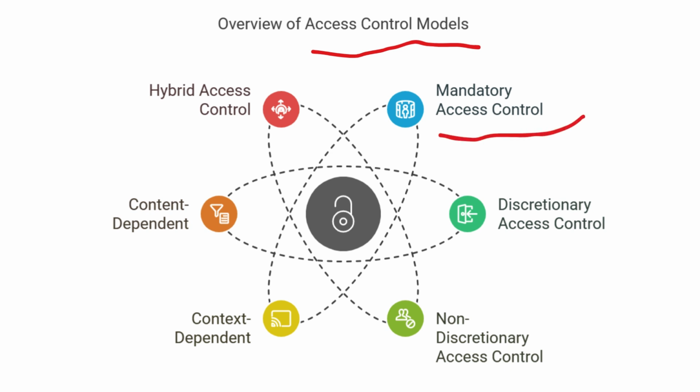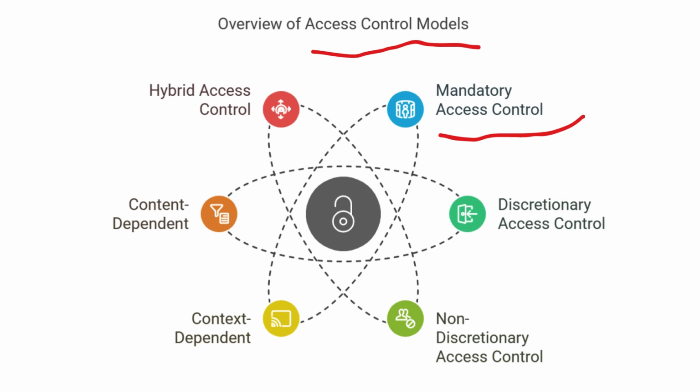The mandatory access control. This model is used in environments where security is non-negotiable. Think of military, intelligence agencies, and government organizations. With MAC, users do not decide what they have access to. Instead, access is strictly controlled by system administrators and based on security classifications. Let's take a real-world example.